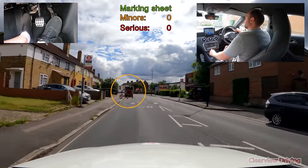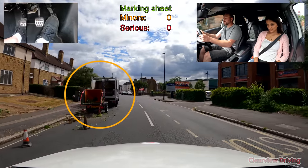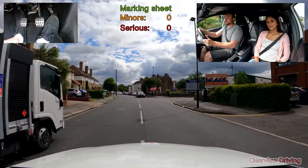please. As we turn into the new road, Alex notices the hazard straight away and checks his mirrors to move right. As there's enough space to move through the middle of the road, we didn't need to signal in this case.